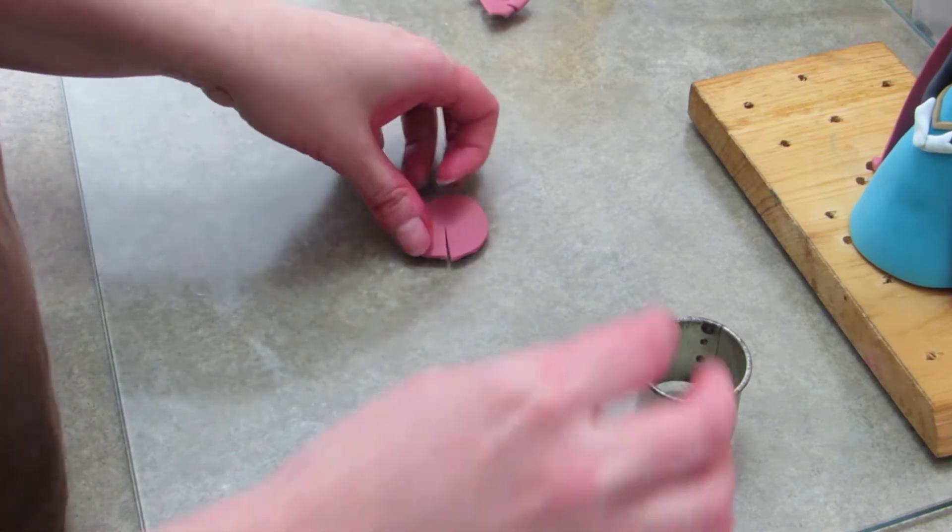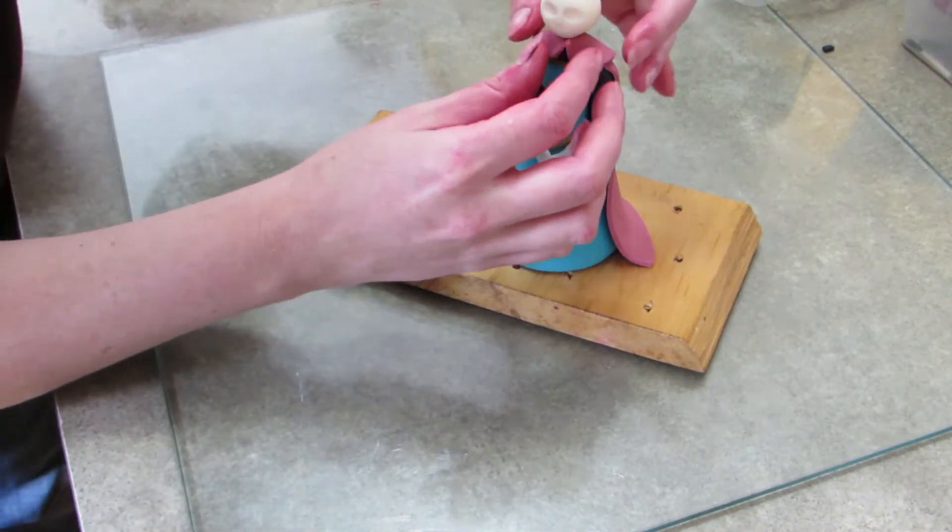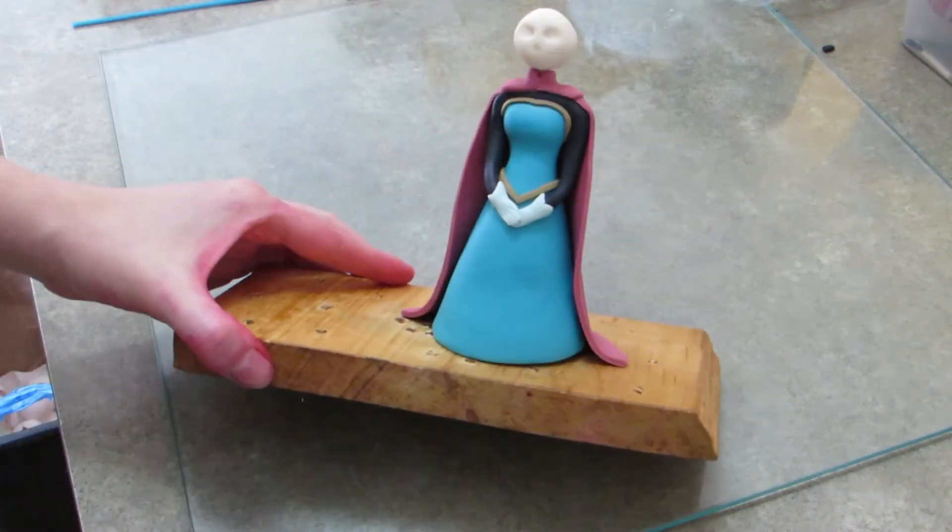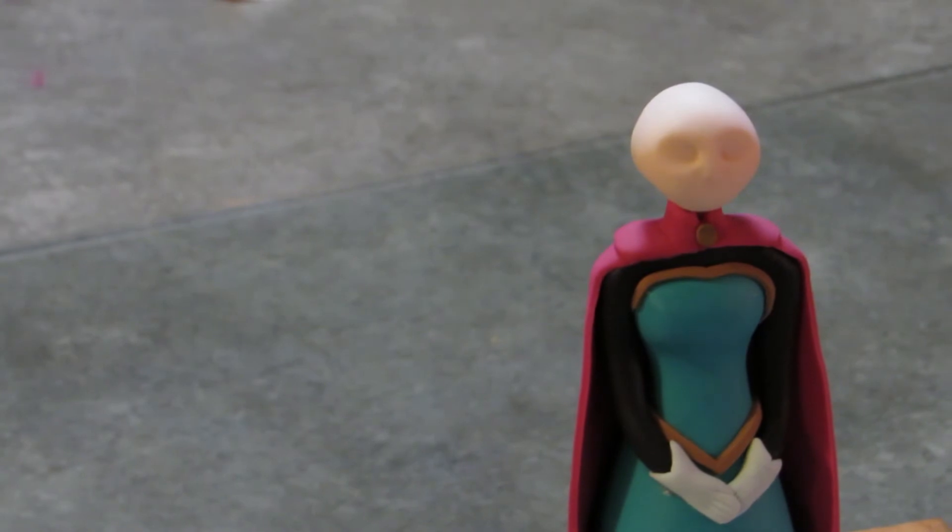This is going to be going around the neck to hold everything in place. It's just a circle with a slice as you see and I pinched it together, flatten off the front, add a little brown medallion to it and boom, it looks fabulous.